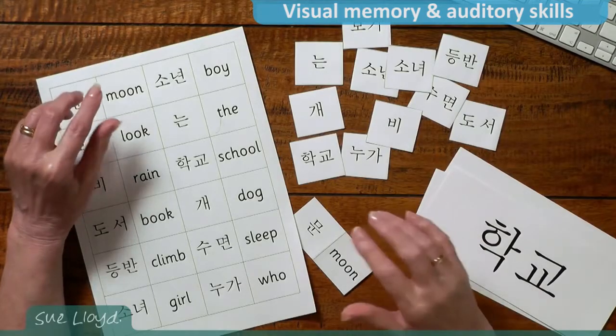Now, at the other end of the spectrum, there are children who have a poor visual memory. For them, it is terribly difficult to memorize words, poems, songs, etc. Even with synthetic phonics teaching, these children struggle to remember the letter sounds, which is a much easier task than memorizing whole words. Adults who can read English easily rarely understand how hard this task is until the script is changed, and they are asked to memorize words in a different script. And for this demonstration, I've chosen to use Korean words. I could easily have chosen other scripts that are based on the sounds of the language, such as Russian or Arabic. Let's look at these Korean words.